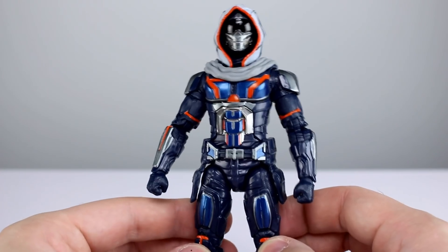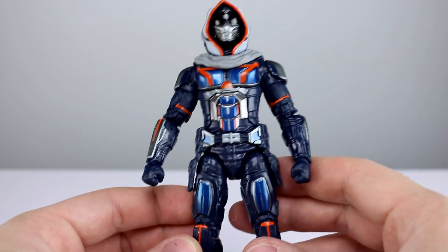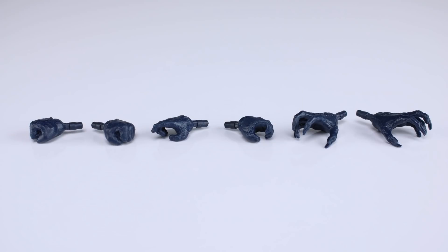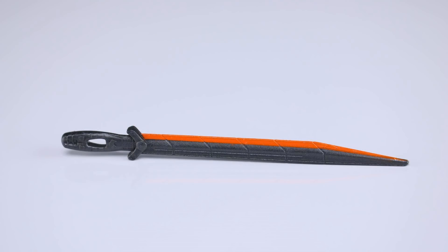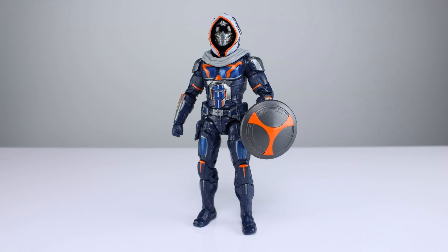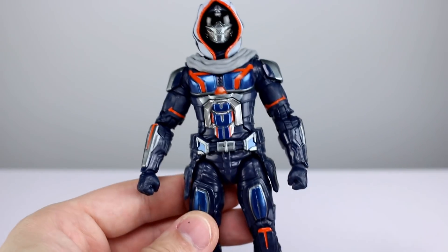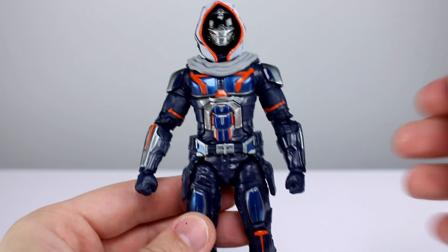I'll give it an overall rating of eight out of ten - it's really solid and definitely clean. As far as accessories go, we have kind of a lot. We have two fist hands which come in the package, a gripping/shooting pair of hands with a trigger finger - it's a bow so that seems a little odd but that's what we get - some Black Panther-type hands. We have a sword with a very unique design that looks kind of cool, a shield - a little tiny shield with a clean paint job - and his bow, which isn't functional but looks good enough. The removable arrow is okay; I do wish it snapped in rather than just sitting there. Still, not a bad batch of accessories - I'll give it an eight out of ten.